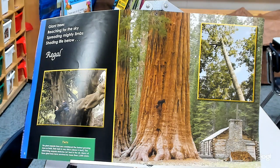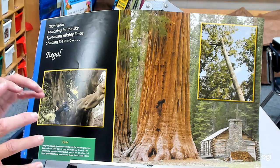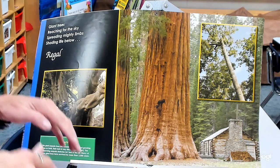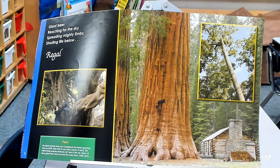Pretty cool, huh? Now, just recently, we got to see an amazing example of how nature makes the limbs of trees bend. They bend and they droop. Do you remember the ice storm? Did you see the poor branches on the trees? They acted like they were bowing down, didn't they? Just bowing down all the way to the ground. Now they've popped back up or they broke off, which is so sad. But that is one way to bend a tree.